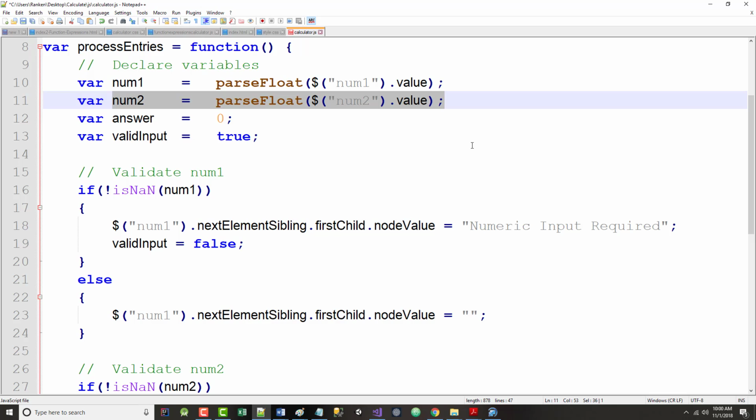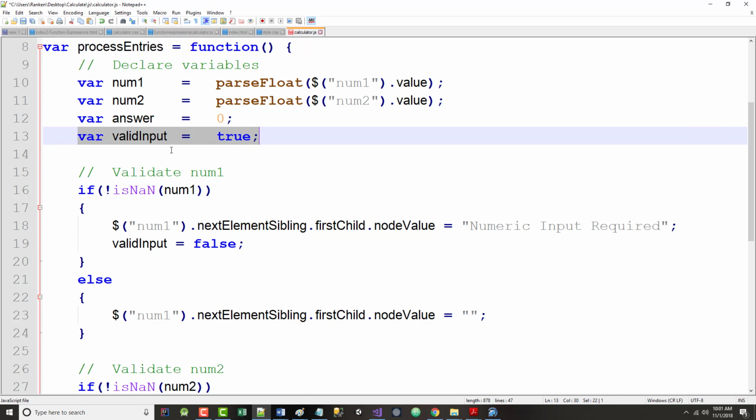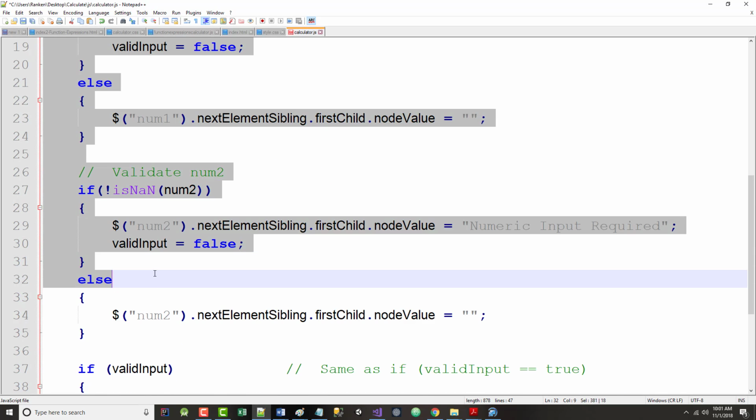I'll agree with you. I'll disagree with you. What if I just put hello or left it blank? Isn't it going to be NaN then? It's going to try to do the parsing. Since it can't, it'll be NaN. So it is possible that either, once you get to line 12, either num1 or num2 or both or neither could be NaN. It's possible. All right? This will be the answer sooner or later. And this is whether or not our checks worked or didn't work.